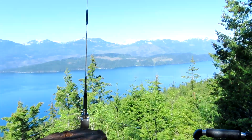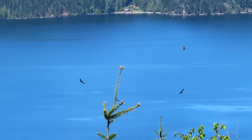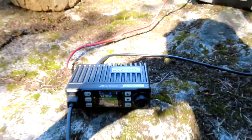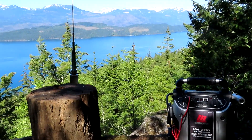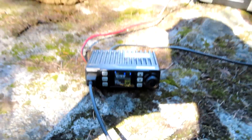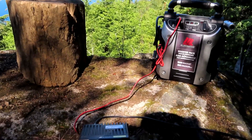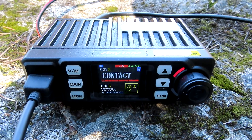Oh that's cool — looks like turkey vultures down there. Victor Echo 7 just looking for a signal test please. That one's over a hundred miles away and we're able to reach it — that's cool, nobody home though. Victor Echo 7 just testing simplex in the area, does anyone copy?